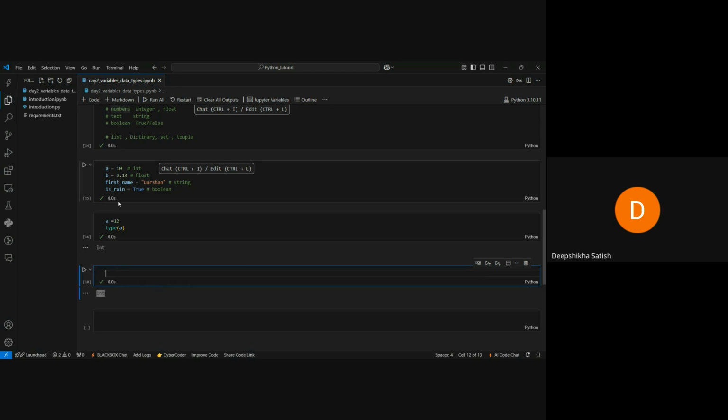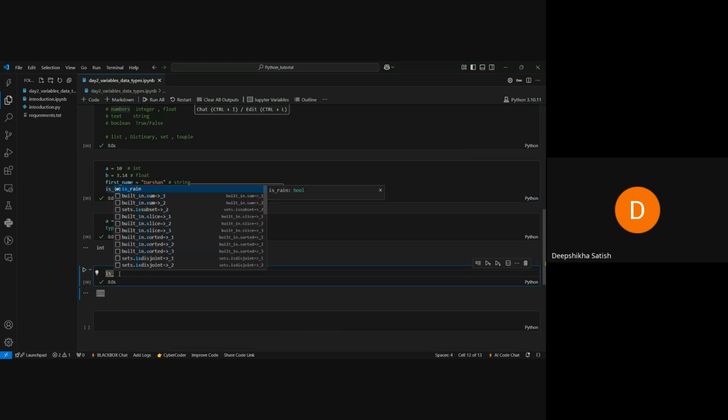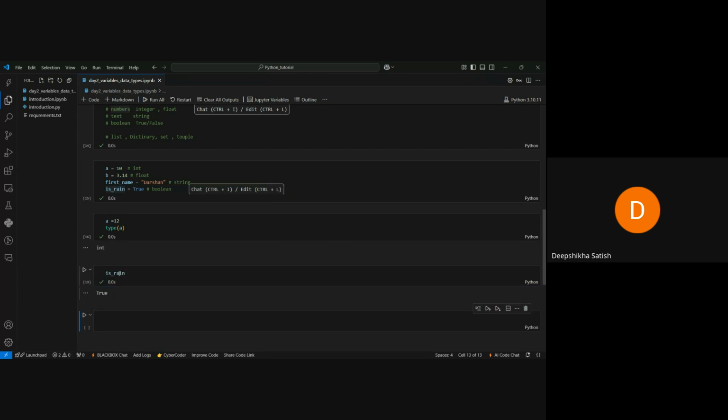After that, there is a Boolean data type. Here is_rain is a variable; if I print the type of the is_rain variable, it will print bool for Boolean, and int for integer.